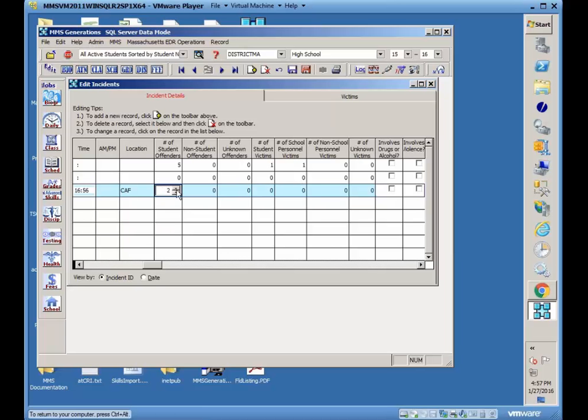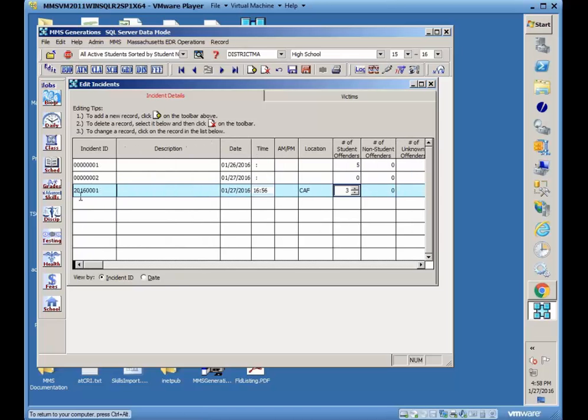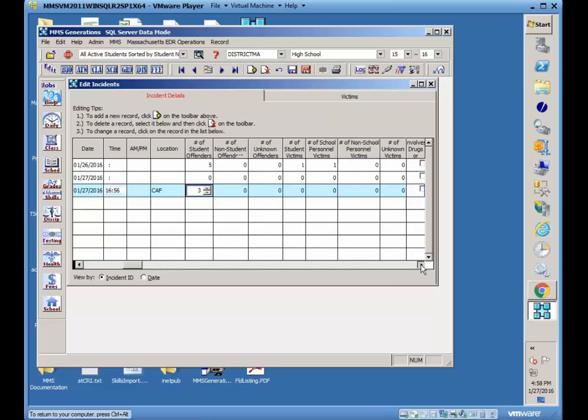If I set this to 3, so there were 3 students involved in this incident, I need to make sure that I have 3 student discipline infractions linked to this incident ID, or when I upload it, the SIF agent is not going to upload this one because it'll be an error. I need to make sure that my numbers all match.